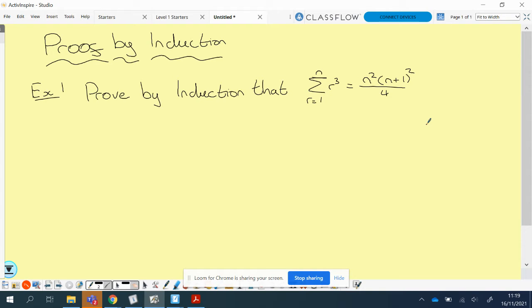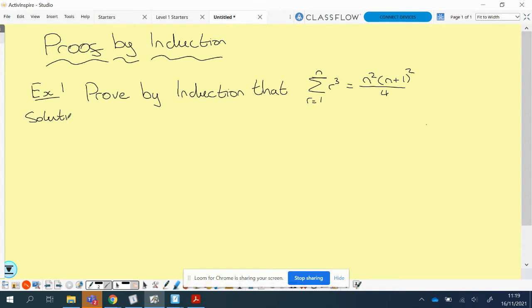Now that is something we're going to prove is true, but that's actually a formula on your formula sheet when we looked at summations, okay? Therefore, we're actually going to show that this is proven to be true. So that's why it's on the formula sheet there. Just one example. So, solution.